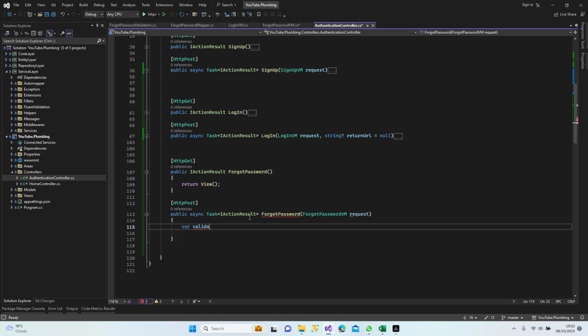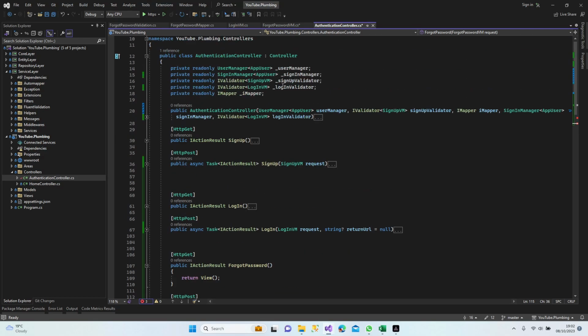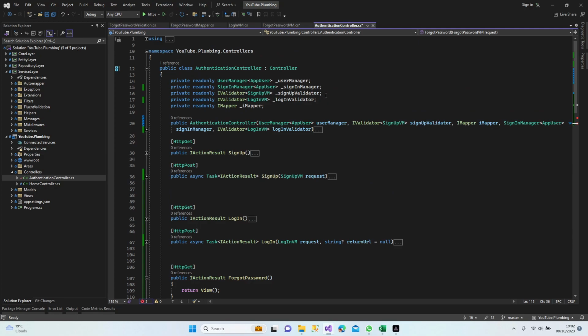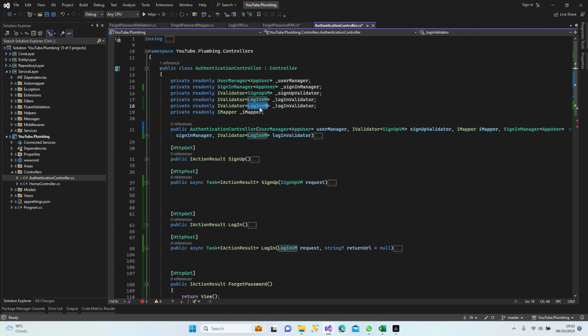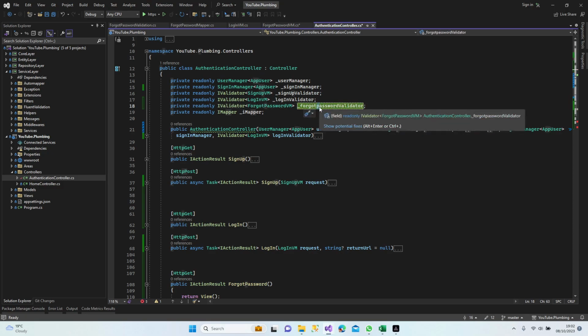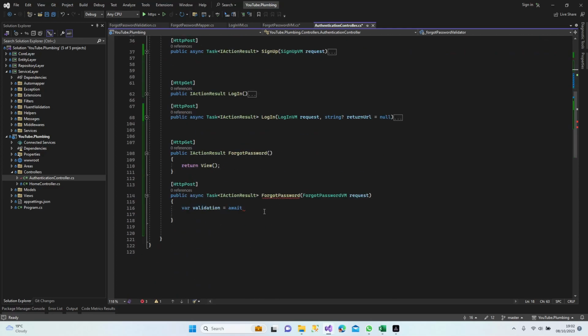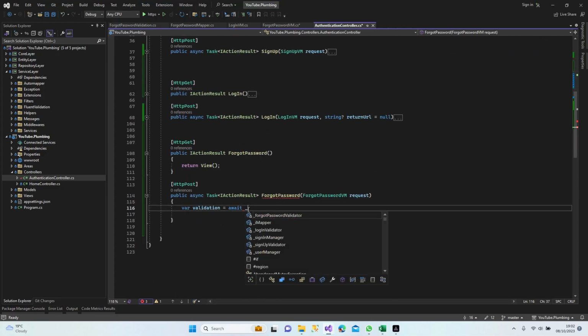Var validation await, so we need to add our validator, forgot password vModel, forgot password validator dot validate async request.